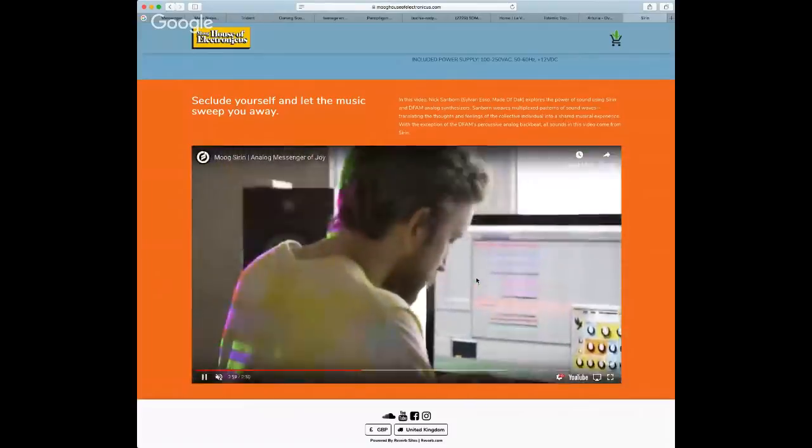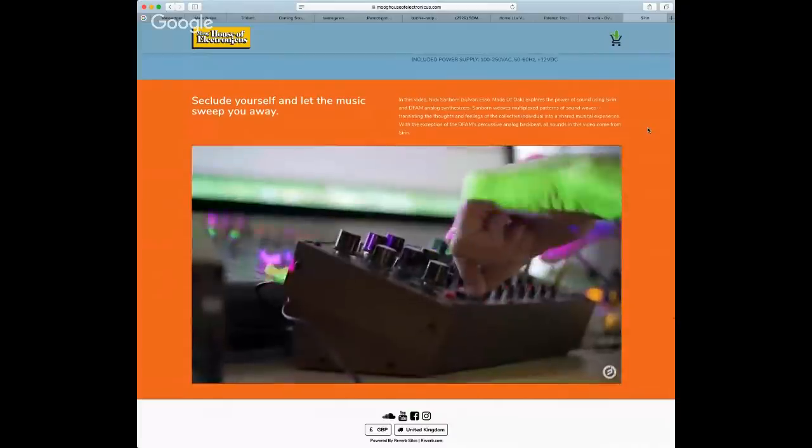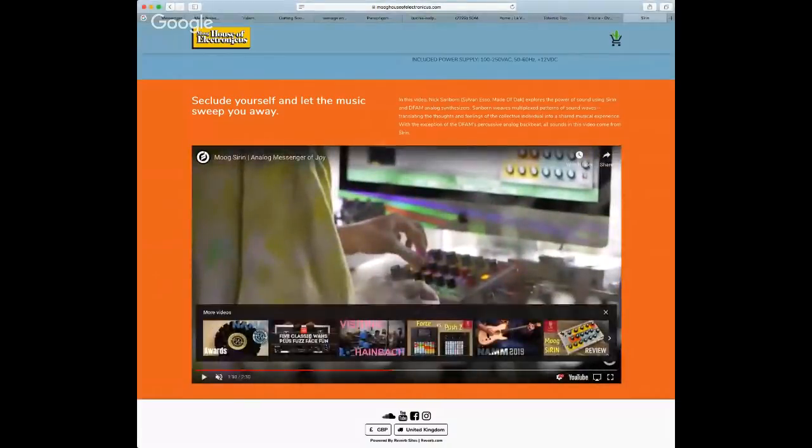It's a nice little format, half the size of a Mother 32 or any of those other desktops. I wonder why they've done it. For studio applications, it can store a ton of presets. It's got a VST plugin editor as well, which is quite cool, something that, for example, the Grandmother doesn't have. So it does have its place in that studio context, for someone that just wants instant gratification. You know, give me a bass sound.